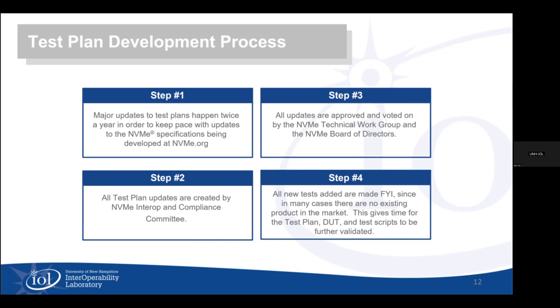At this point, the test plan or the technical proposal is a TPAR, which is a technical proposal authorization request. So we're looking to become an actual TP, a technical proposal, before moving on to the next stage. The next stage, phase 2, is when we select the testable items out of the technical proposals, finding the things that are required based on what was agreed upon in the tech work group. At that point, there's also a chance for the UNH, the ICC, and the tech work group to discuss the proposed tests and make sure we're covering everything that everyone wants us to. Phase 3 is where we actually write the test procedures and start to implement or complete implementing the tests into the software. So that's really where the rubber meets the road.